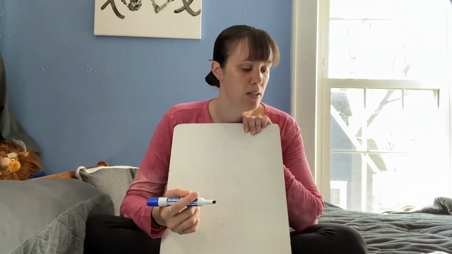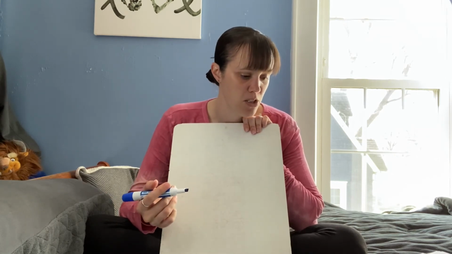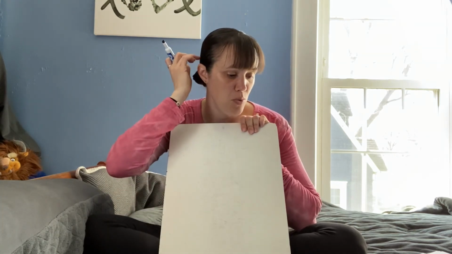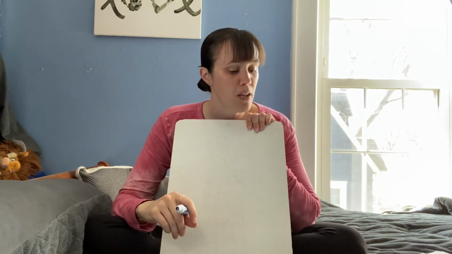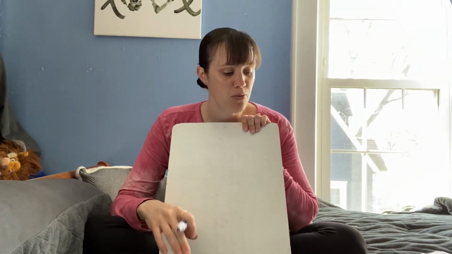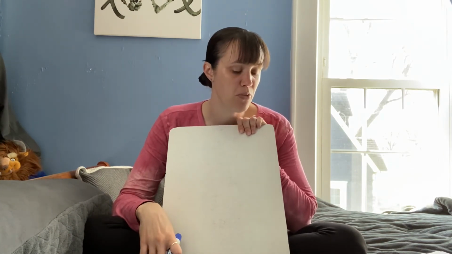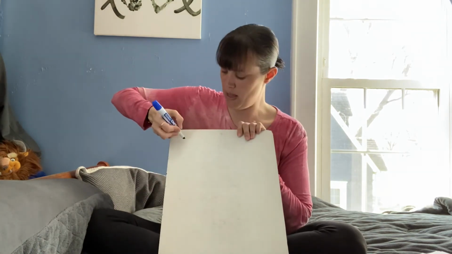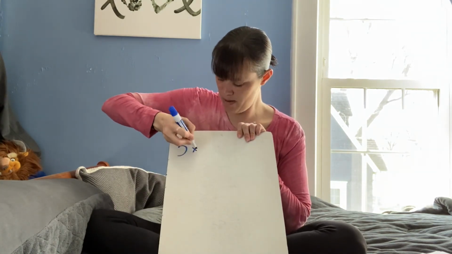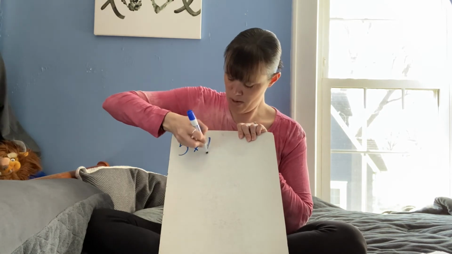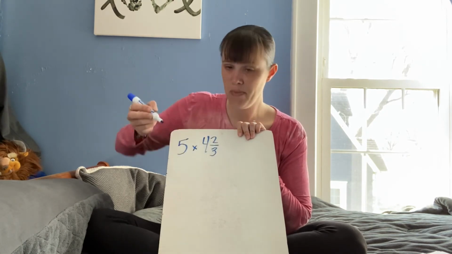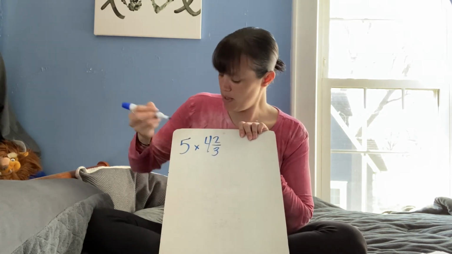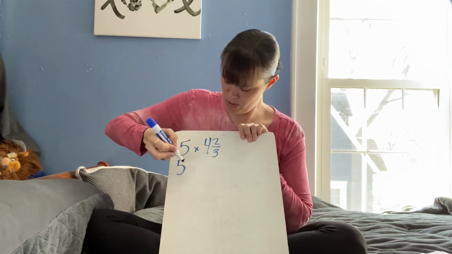Penny. For one dance costume, Sasha needs 4 2/3 feet of ribbon. How much ribbon does she need for 5 identical costumes? Well, then that means we are doing 5 times 4 2/3. Well, look at that. It looks like the same thing we've been doing, right? So let's do it the same way.